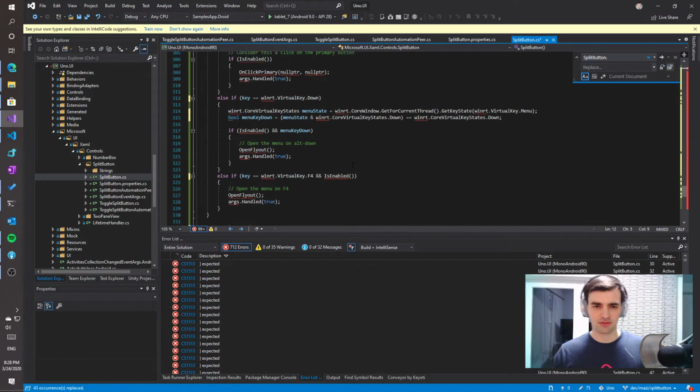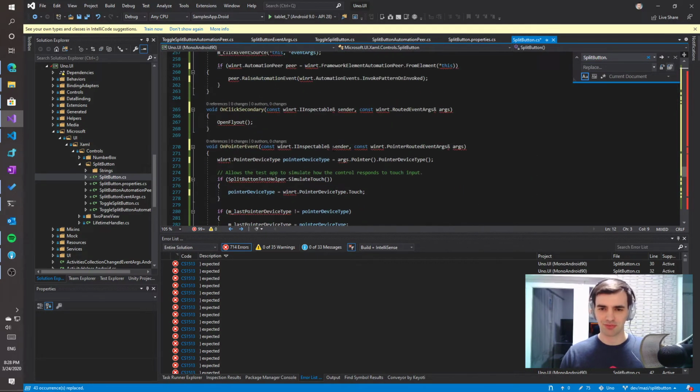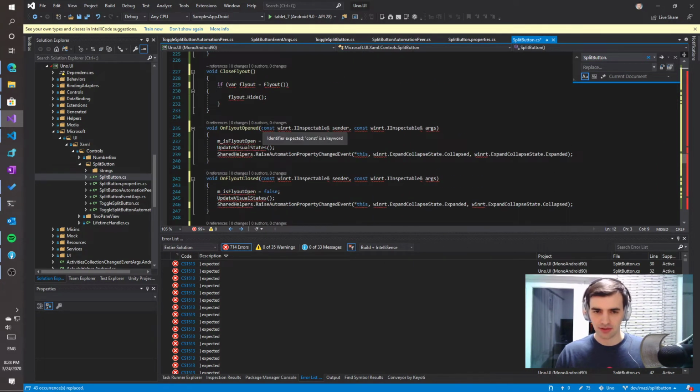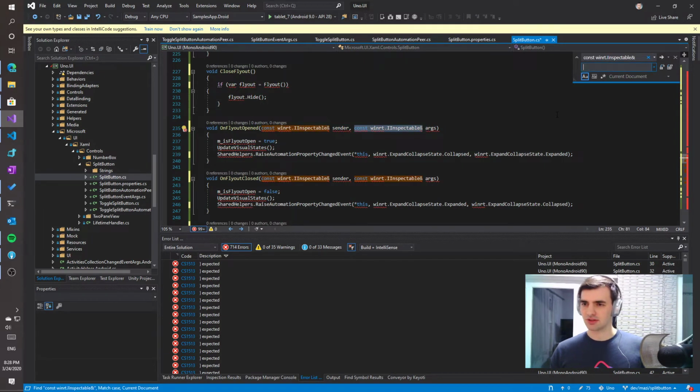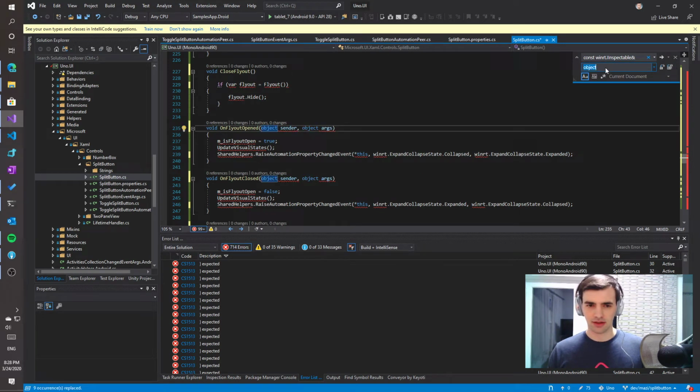I found that very useful to do this find and replace at the beginning when I ported the tree view control, as it just makes working with the code much easier when you don't have to manually repair many things which are just clearly copy-paste kind of things. WinRT prefix is not necessary as well.